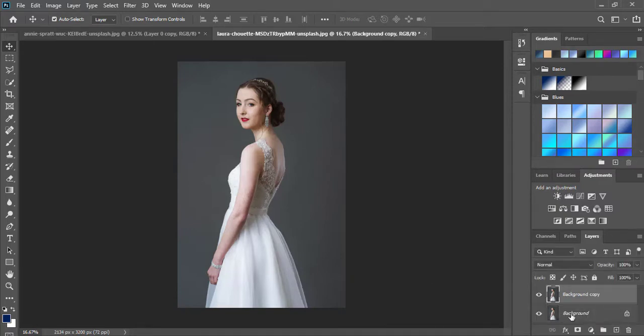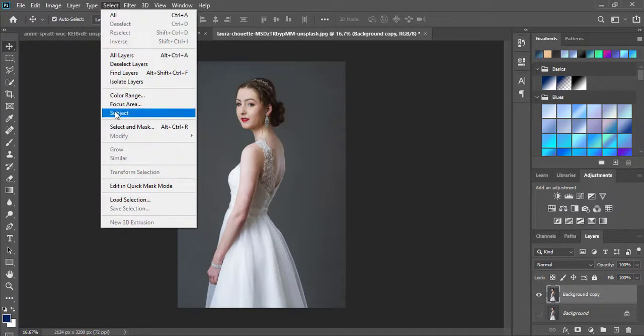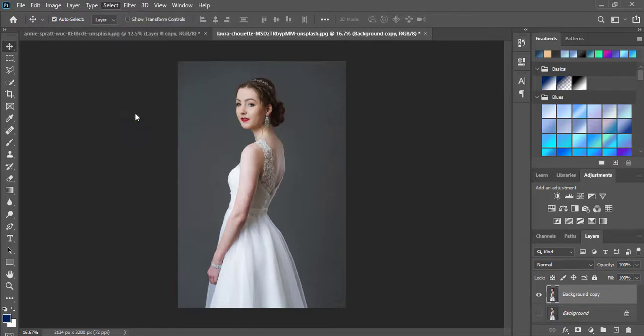You can unhide this background image by clicking on this eye button. So now we will work on this image. We have to remove this background. Just simply go to the main menu, click on the select option and then choose Subject. This is a very unique function of Photoshop 2020. It will automatically detect the sharp edges and it will create a line with marching ants.